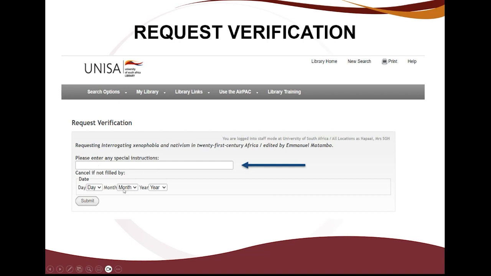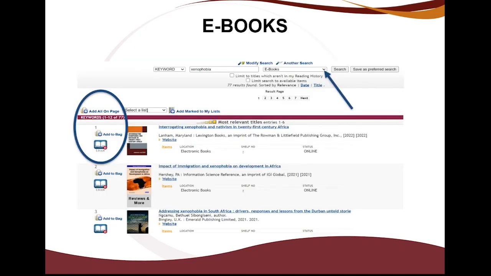If you don't complete this, we use your currently registered address. It's key that you tell us. If you don't tell us, and you are working in Joburg and you come from Polokwane, but you've registered with the address in Polokwane, we're going to send the book of a person who's in Joburg to Polokwane. So it's crucial that you tell us what we must do with the request.